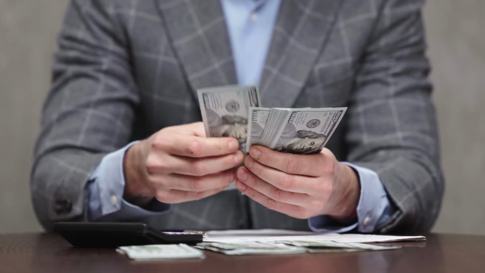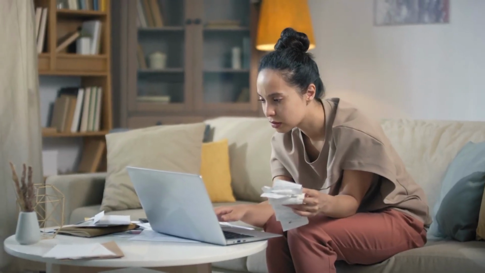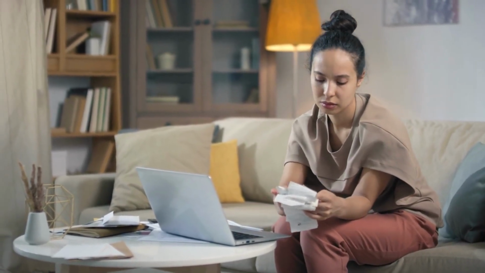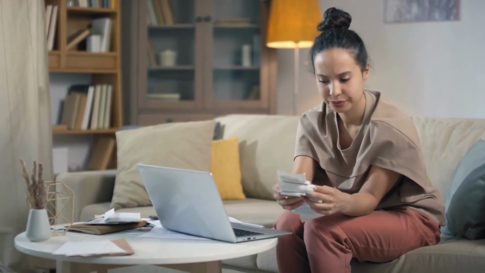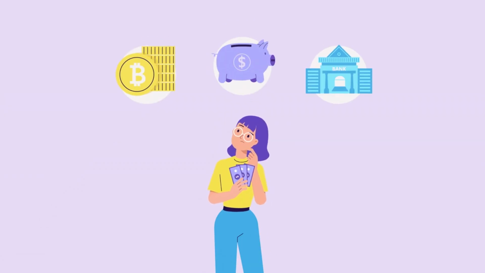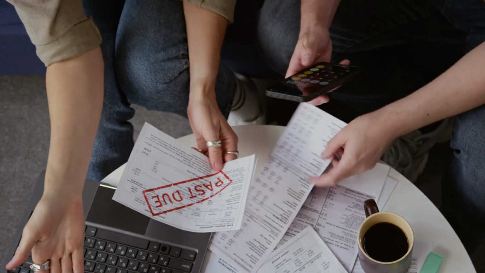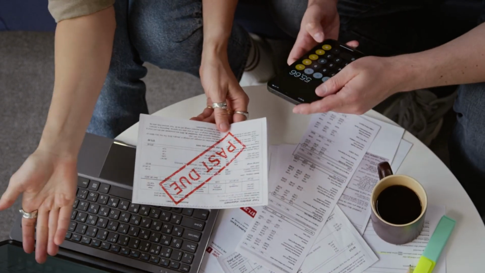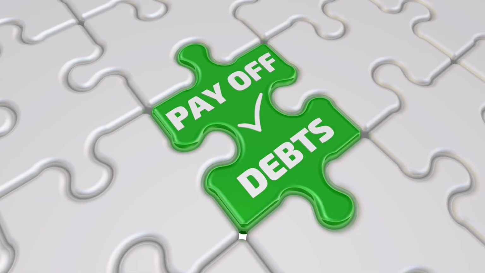Step 4. Pay off the smallest debt first. With your list, minimum payments, and extra funds allocated, focus on eliminating the smallest debt completely. Depending on your budget and debt size, this could take anywhere from a few weeks to a few months. During this phase, avoid the temptation to use freed up funds for other purposes. The goal is complete payoff so that you can roll that payment amount into the next debt.